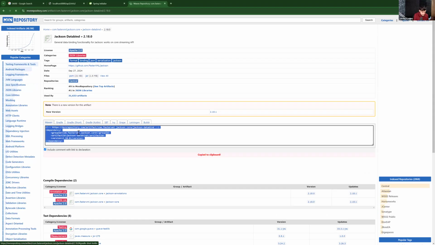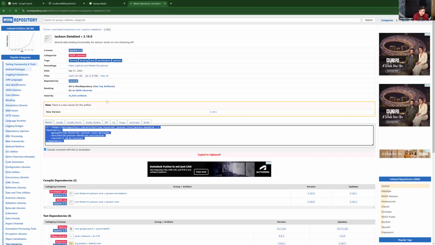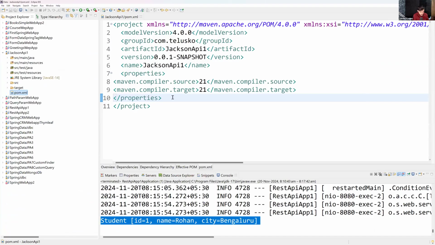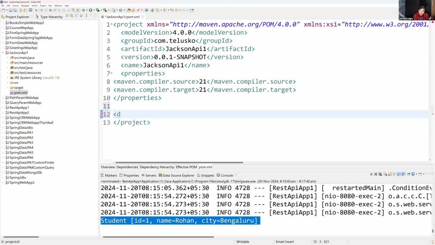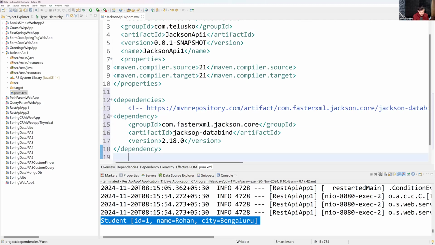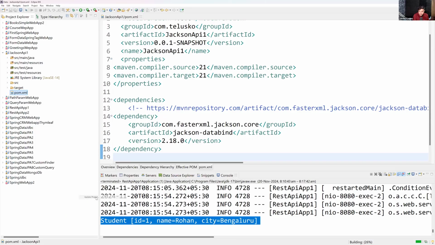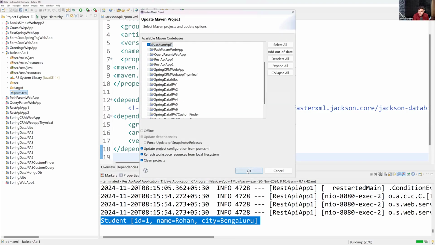I would like to just take it from here and add it into my project. First of all, you have to add dependencies. Within the dependencies, I would like to add it. I would like to save this. I would like to say Maven, update the project. I'll say okay.